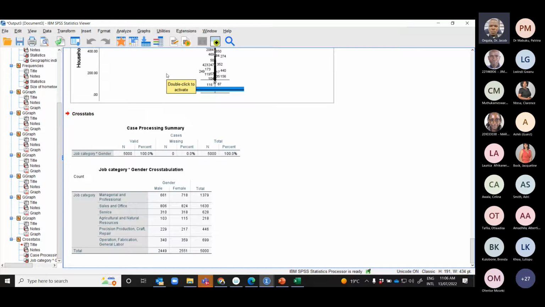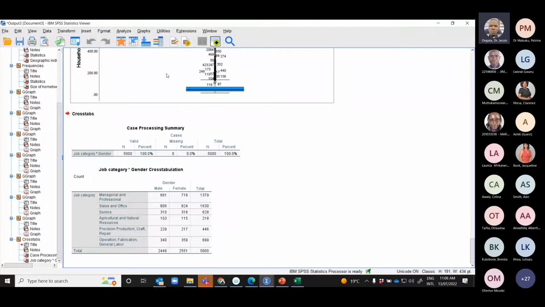when you look at which gender is dominating, or which job category is dominated by which gender, for example. Actually, if you look at managerial and professional category, female gender is more compared to male gender. That's one you can see.